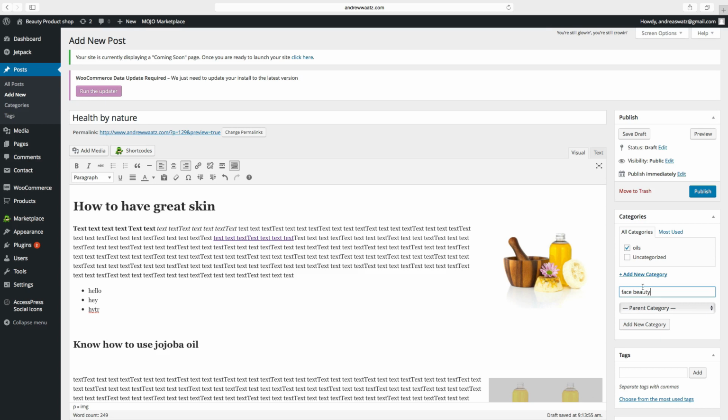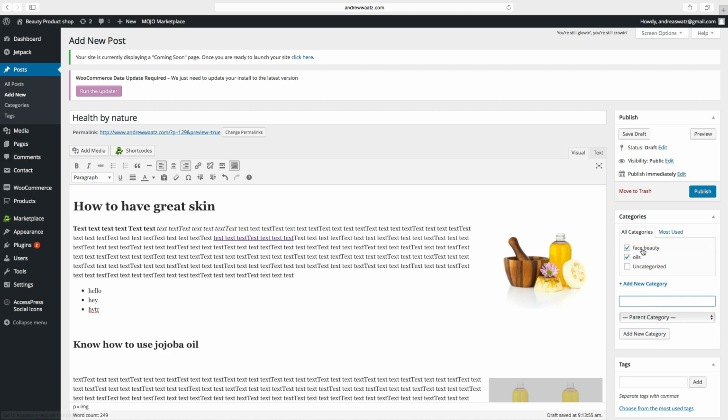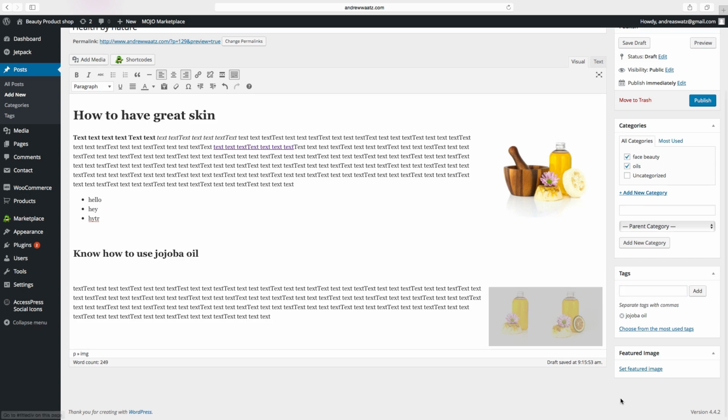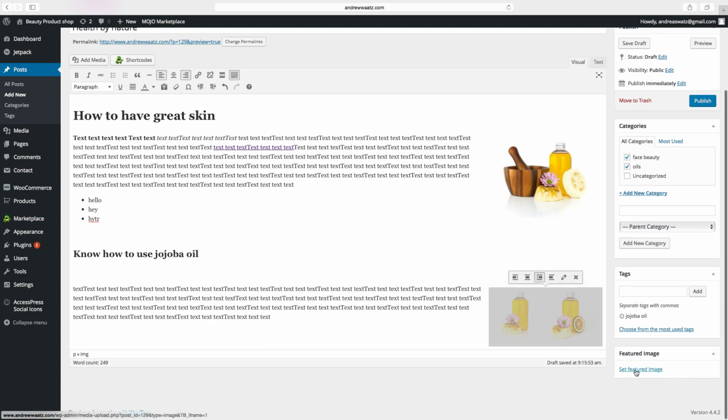Okay, then click on add new category. Okay, so now we have face beauty and oils. Then we can go down and add a tagline. So jojoba oil like that, and click on add. And now we can add a featured image.